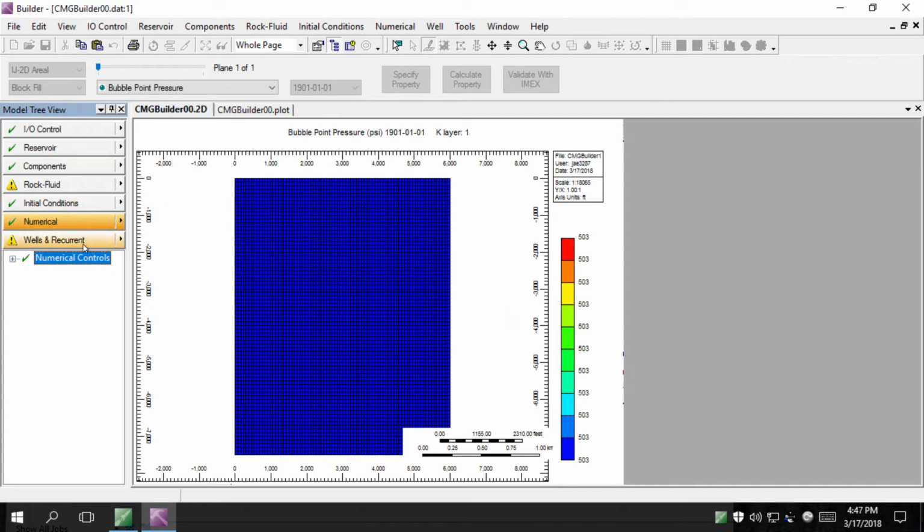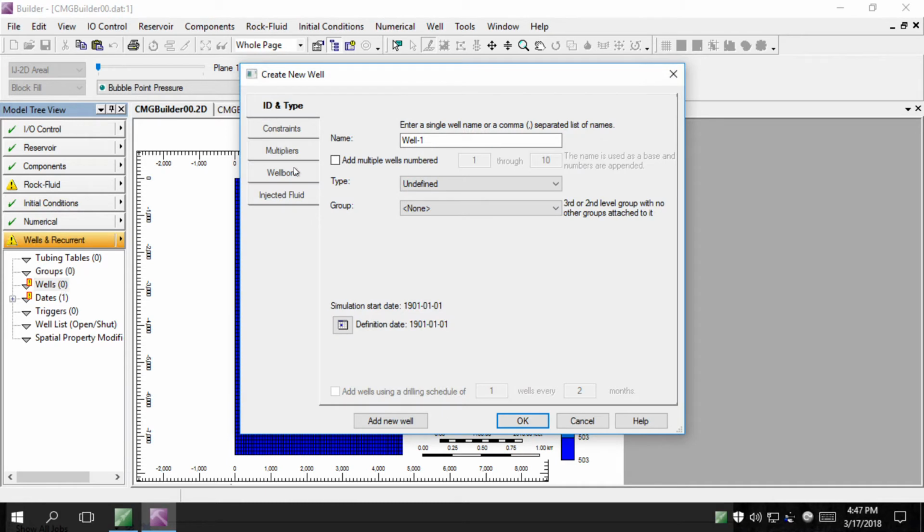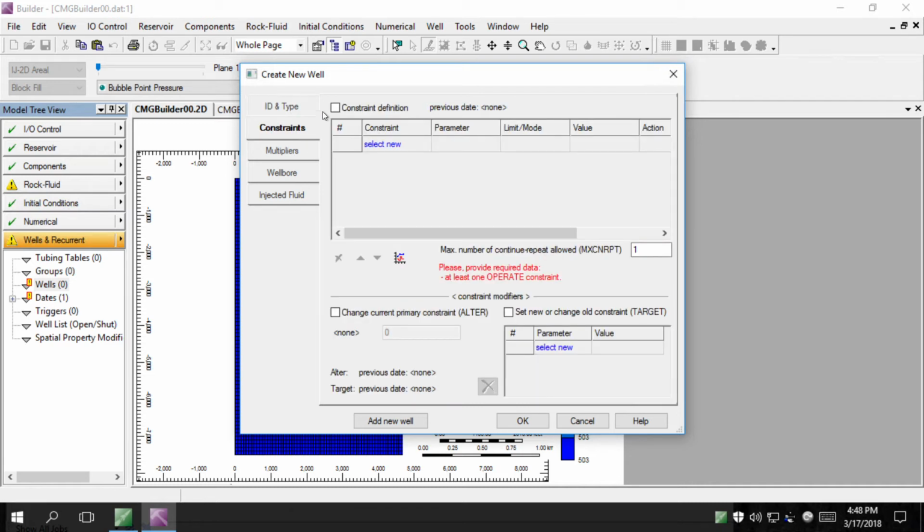Now we're gonna go ahead and set up our wells. So we'll click on the wells and recurrent tab and click on wells. We'll create a new well 1, which is a producer. We're gonna define a constraint.